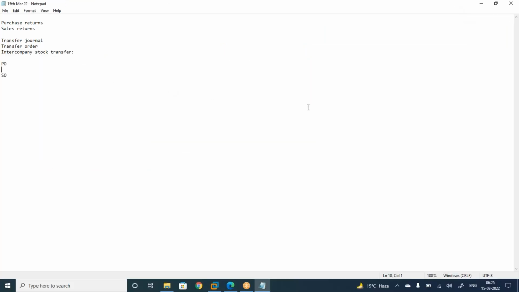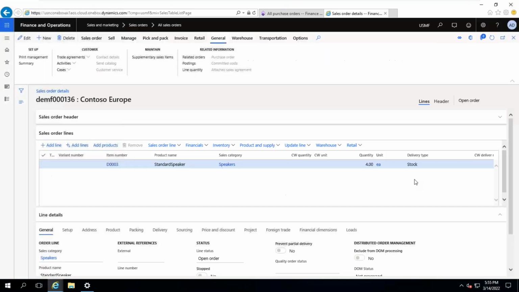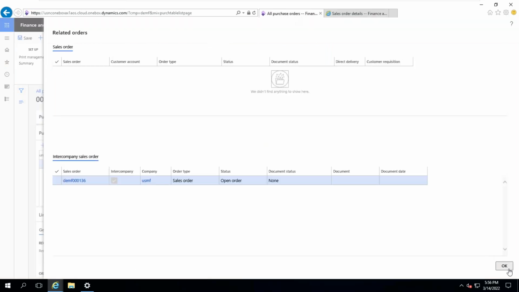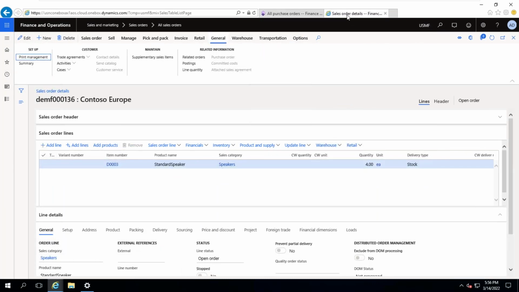Understood? So purchase order and sales order are tightly integrated. In the Hyderabad company, DMF is the Hyderabad company, and suppose USMF is the Mumbai company.